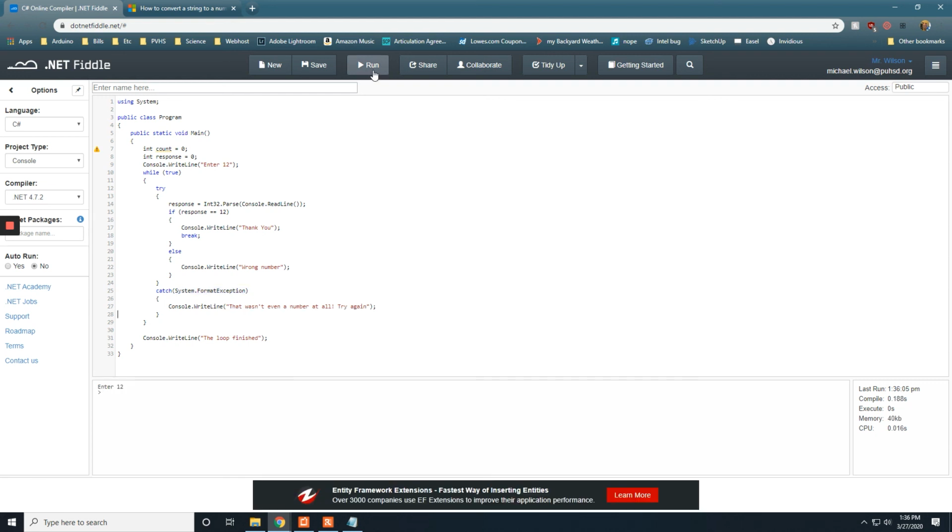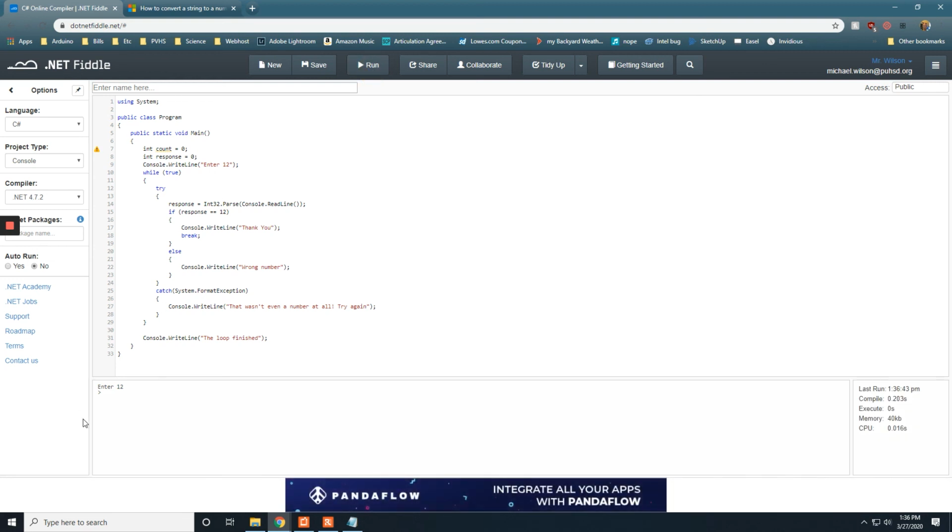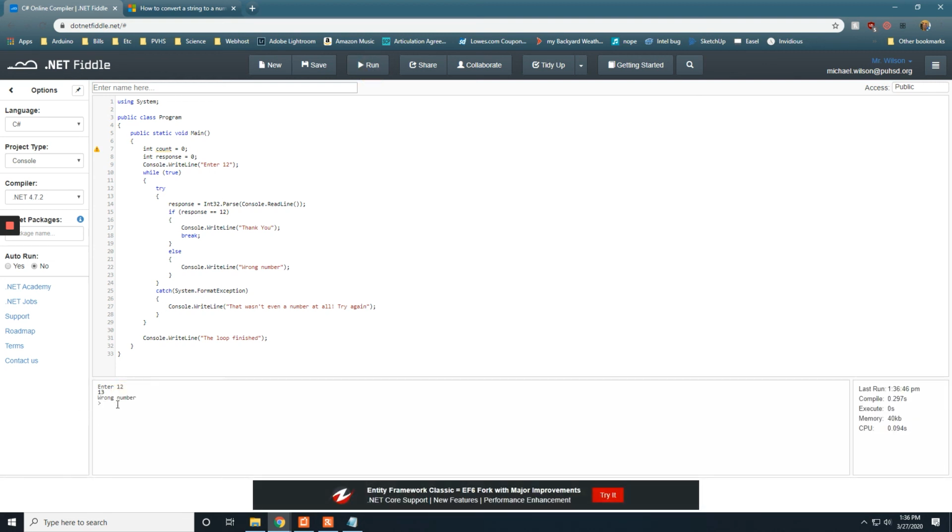Let's try running again and see if it works. Enter a 12. I enter a 13. It tells me wrong number and it lets me try again. Let's try a 15. Wrong number. Okay, now let's try entering something that isn't a number at all. This will cause the system format exception just like before. So here I'm going to type in the word cat.